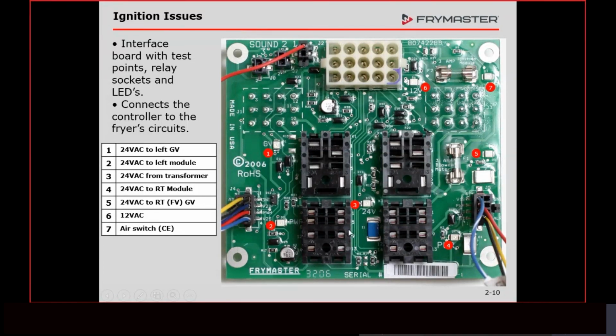If it's a split pot fryer, we're going to need both of these. If it has basket lifts, you're going to need both of these. And if you go through the Love Fryer course, you'll realize that on McDonald's Love Fryers, we use these relays for a safety sensor that we have in there, the OIB.